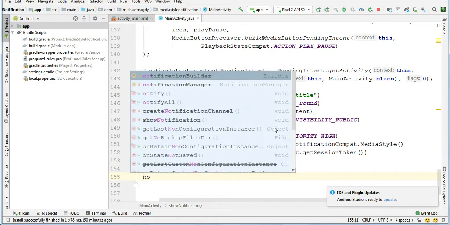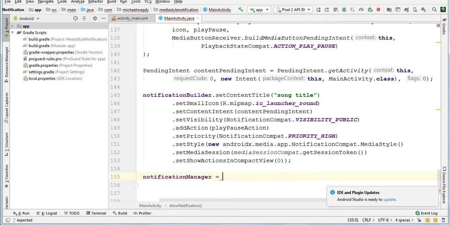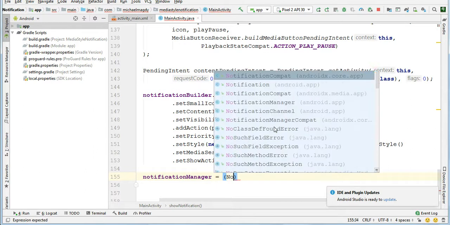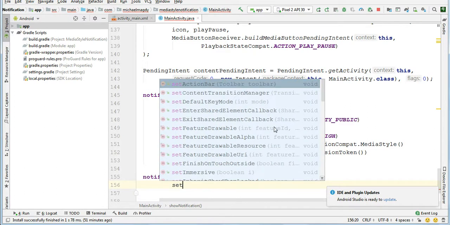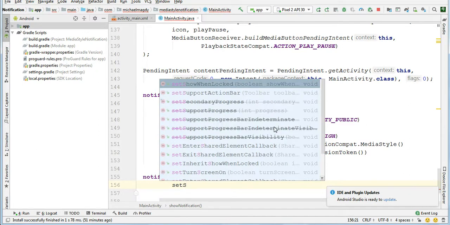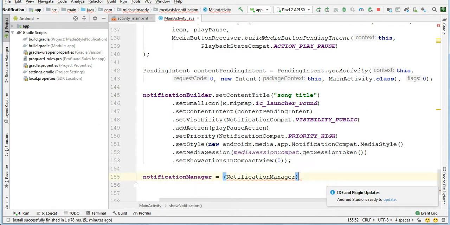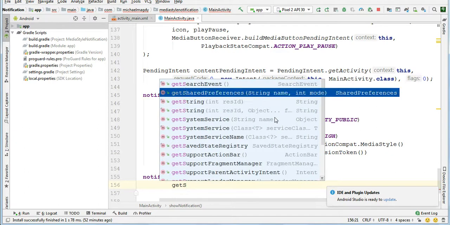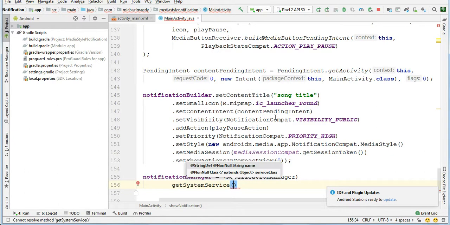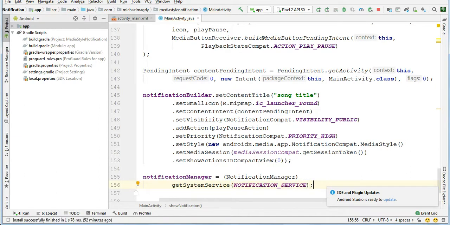Here, notification manager. Notification Manager, set system service, get system service, notification service, semicolon.